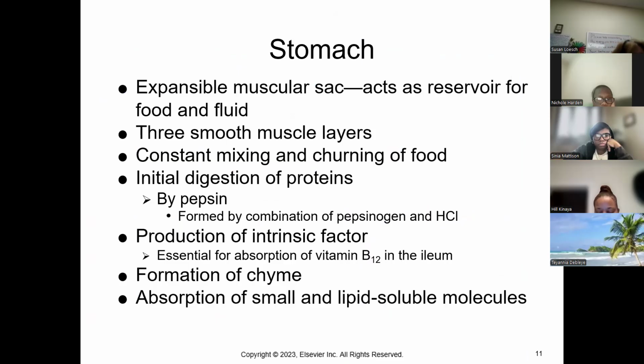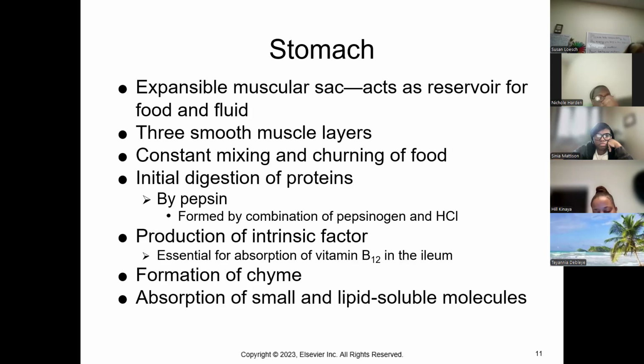So that pyloric sphincter is just allowing small amounts of food to go into that duodenum, okay, so that it doesn't overload it. And these small amounts are then broken down and absorbed as needed. There's also secretions from the liver and the pancreas. Now, the pancreas we already learned about in endocrine function, but it also has exocrine function. Okay, so it's going to secrete things that are added to the chyme.